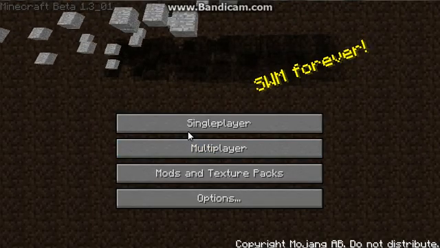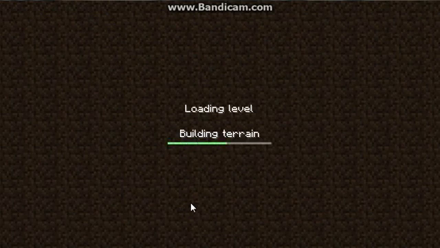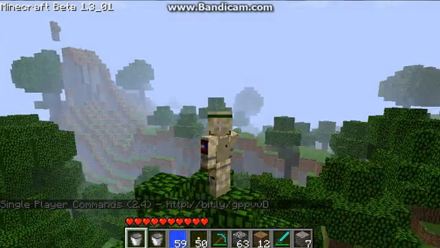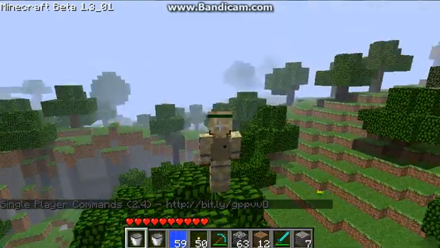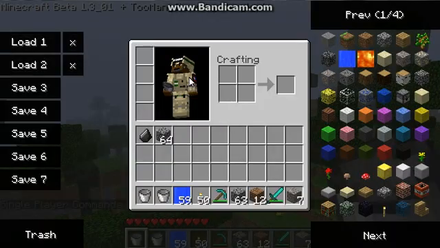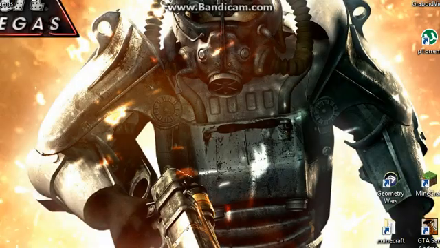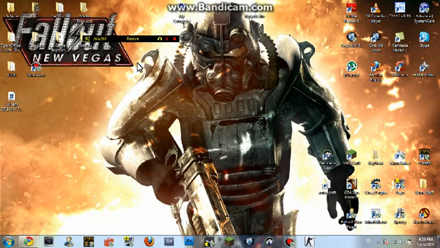So I'm going to show you guys that it works. I'm just going to open it up. There we go. I'll show you from a third person view. You can see you got some US Army Ranger stuff here. There we go. So let's just close Minecraft, and I will show you how to do it. So let me just put this to full screen.